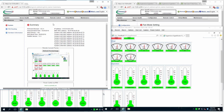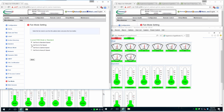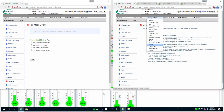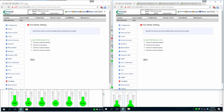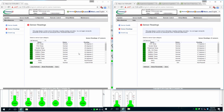All right. Now, to gather as much data as I can, how about I do fan mode? I can always go back and analyze this later. People ask me questions about this stuff and get an idea of what can be done here. Okay, so now we got the fan mode on maximum. Okay, and what did that do? We can do sensor readings here and see the stuff, and there's nothing red there. So that should convince you that SuperDoctor's having an issue, but there's nothing wrong with the system itself.